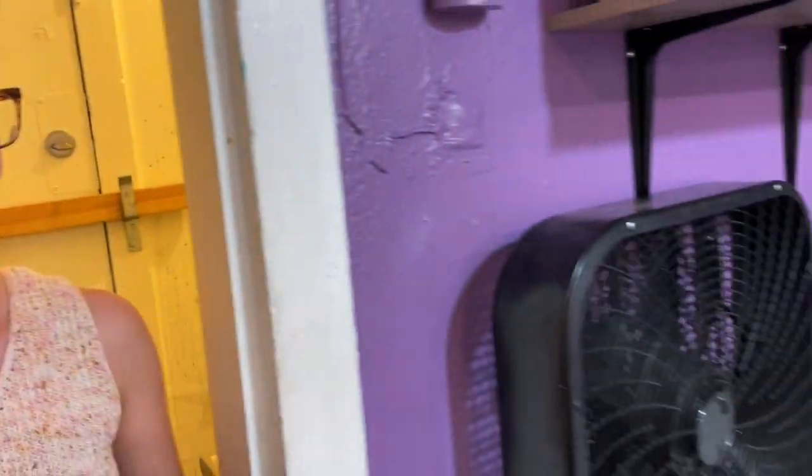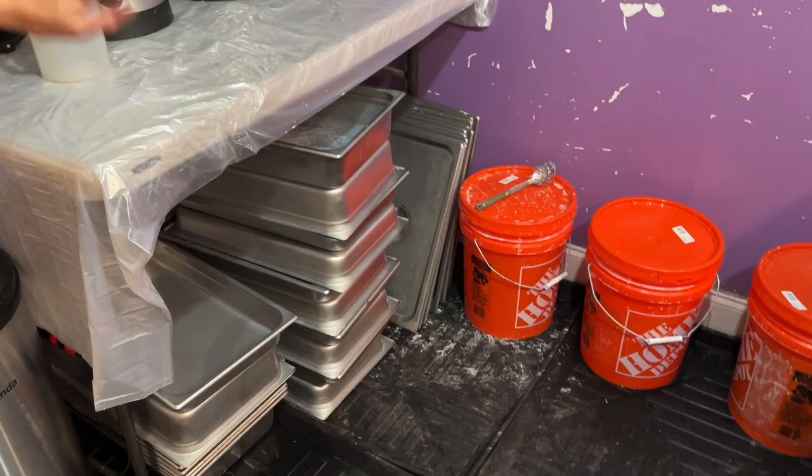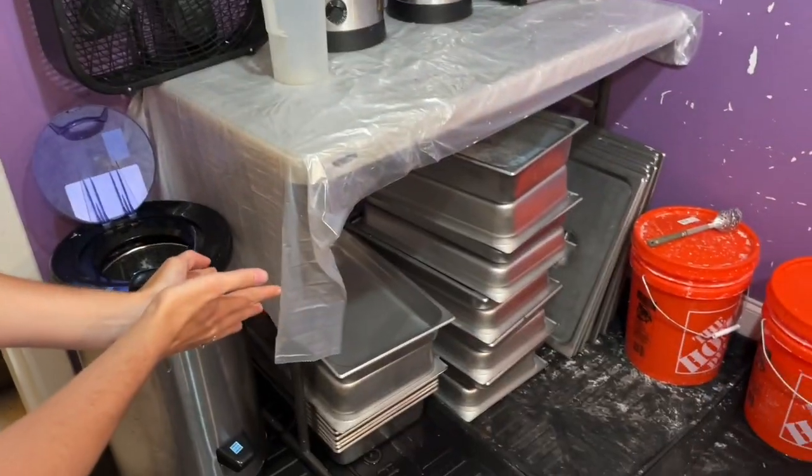All right, welcome back — this is my sink. Most of the stuff happens here. Cotton, as you know, requires a bit of water to dye and to rinse, so I'm back here a lot. This is kind of my area where I mix up dyes. I set my pans out on these open tables and apply the dye — with a bunch of restaurant pans, that's how it works.